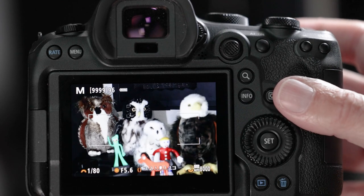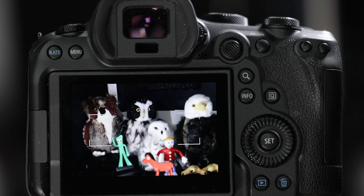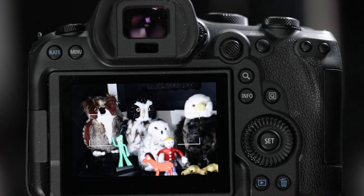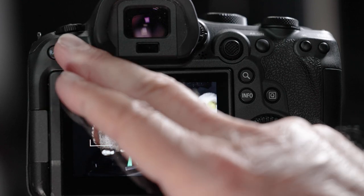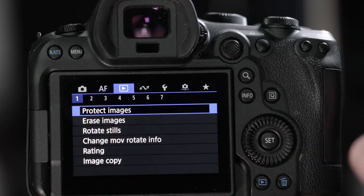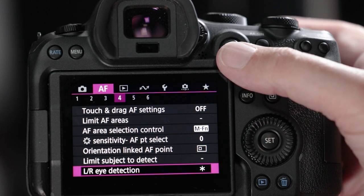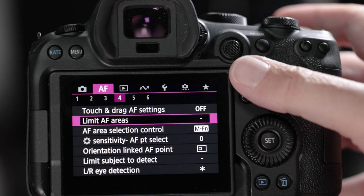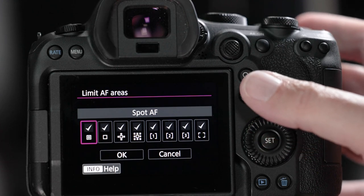Now, the next problem is if you're out in the field, there's way too many of these. Usually I have two of them set up so I can super quickly toggle. While the bird is taking off, I can toggle while the bird is even just starting to take off. So let me show you how to get rid of some of these. Let's go to menu. Let's go to autofocus. Number 4 is the limiting menu. And there's limit autofocus areas. And let's go into that. And let's just uncheck some of these.